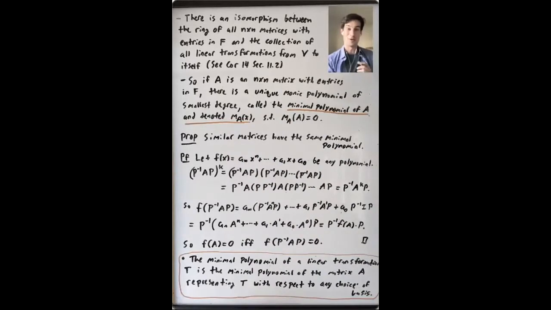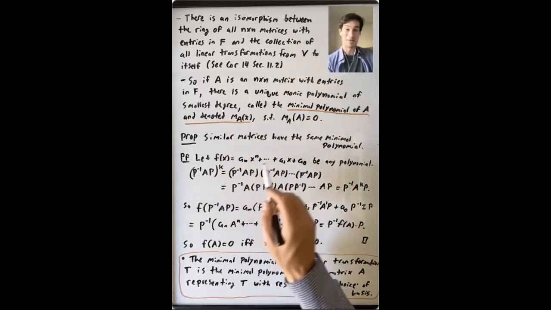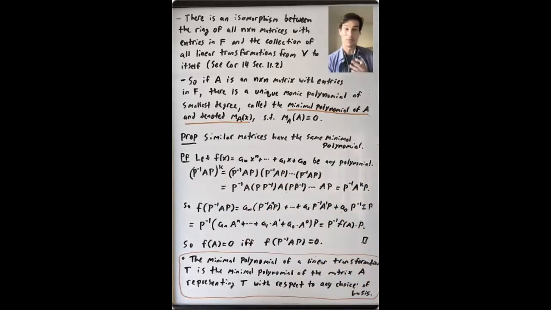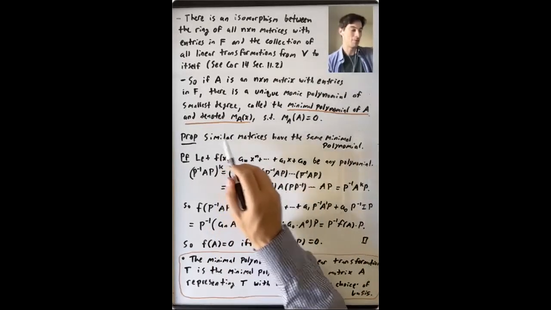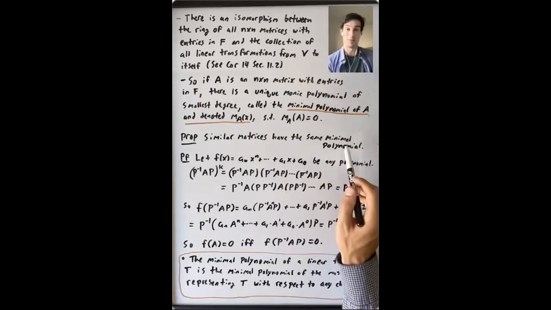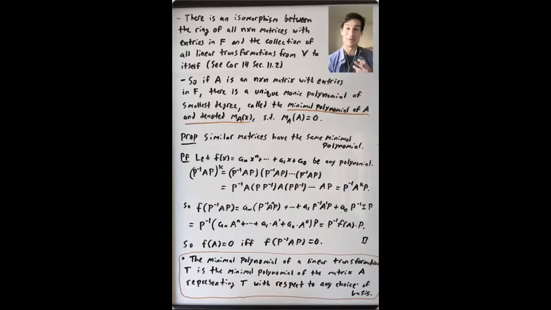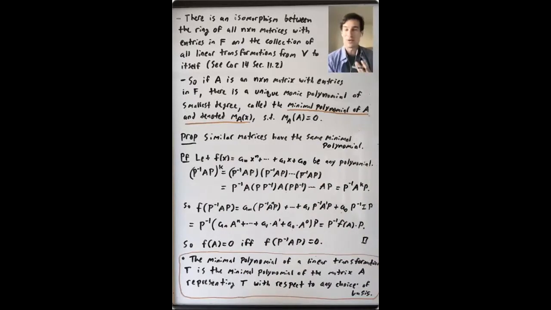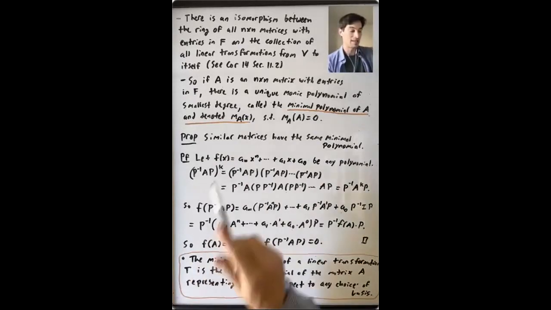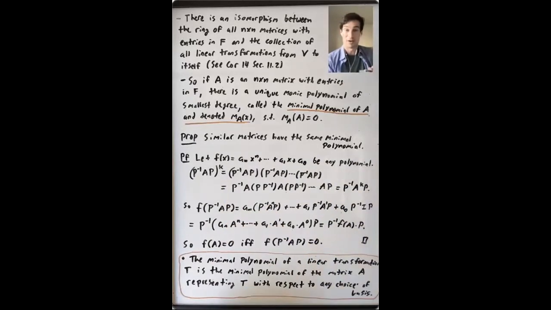This is not stated in Dummit and Foote and proven this way, but I find it really helpful in thinking about minimal polynomials to work this out explicitly. The thing I want to prove is that similar matrices have the same minimal polynomial. It's similar to the argument we saw earlier that similar matrices have the same characteristic polynomial. The idea is actually a little more general. We're going to look at a polynomial and ask, what has to be true when you plug in a matrix for this indeterminate and get 0?